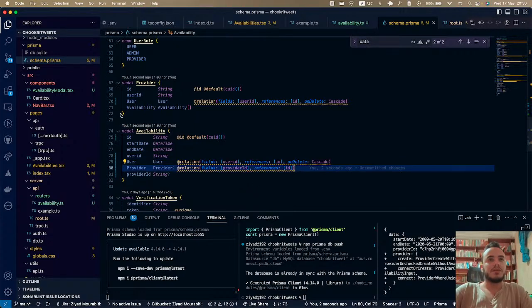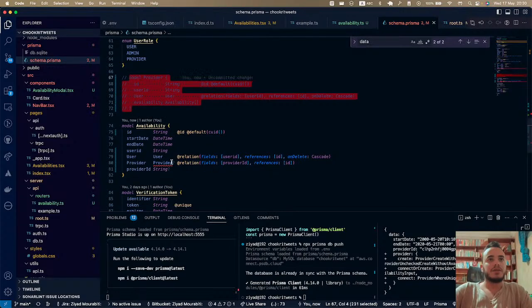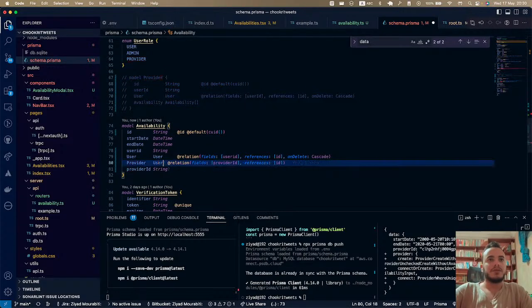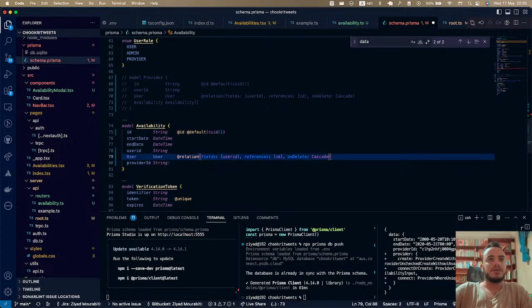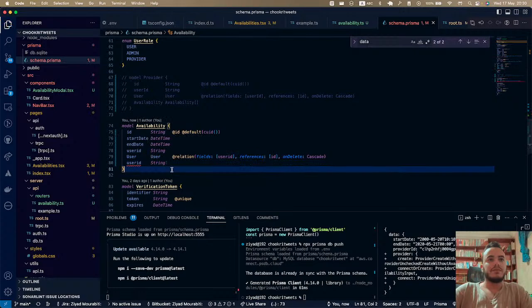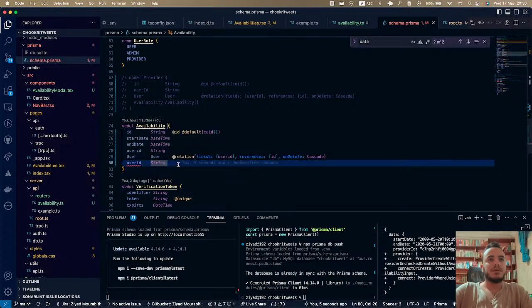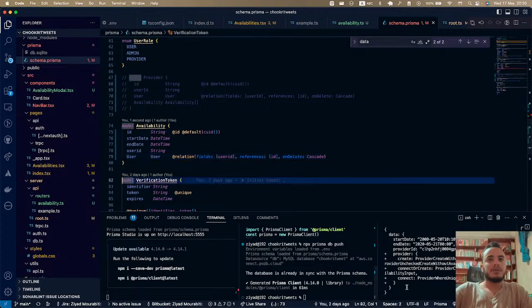But no, it's not supposed to be a provider. So if I get rid of this, it should be user. Yeah, I already have a user there. So user ID, and already exists. Oh, already exists. So this would probably fix it.